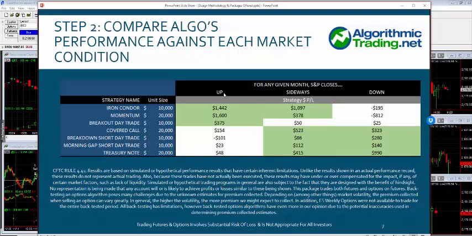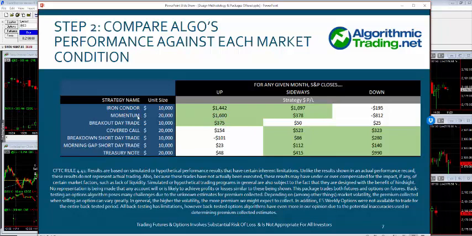And again, up is it closes up by 30 points or more for that month. Sideways, the S&P closed between down 4 points and up 30 points, and then down is a loss of 4 points or more. So what this shows is if you take the strategy, and we'll take the momentum first, that's the bullfire we used to call it, but we changed the name to the momentum. This one is the algorithm that we have that does best when the market goes higher.